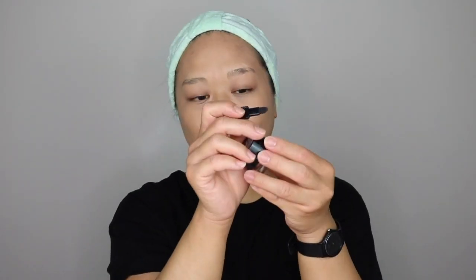I am using the Revlon Color Stay Creme eyeshadow in shade Caramel 710. It has a little brush connected to the lid. I'm using the little brush to apply the cream eyeshadow on my eyelids, and then we'll use a flat eyeshadow brush to blend. Using my flat eyeshadow brush, I am blending it up, not going past the brow bone, but also making sure I get the inner corners of my eyes.